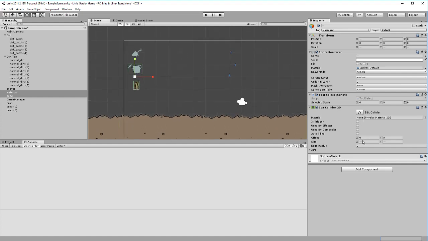Those are a little bit smaller again, so we'll just make them a bit larger. The watering can's one has gone a bit weird. That's fine. Maybe 1.7. No, that's too big. 1.5, yeah.